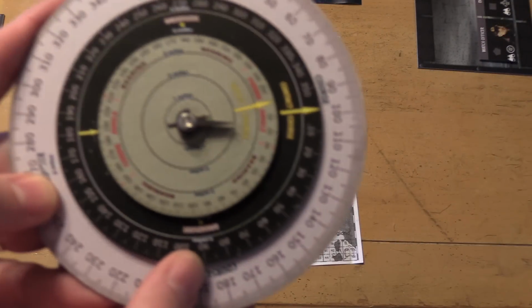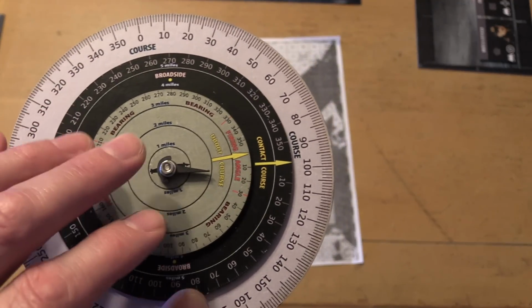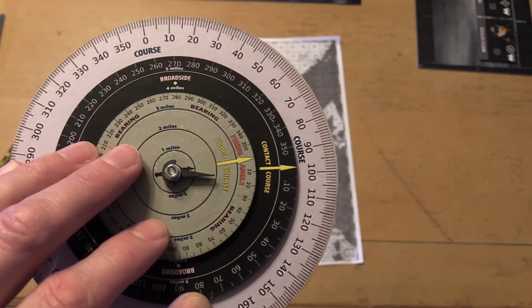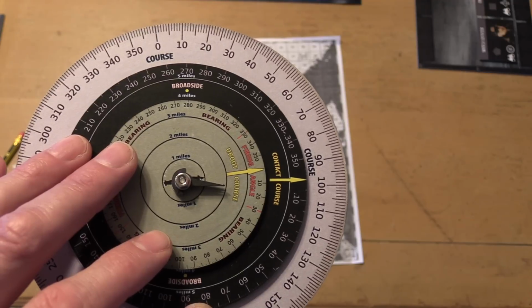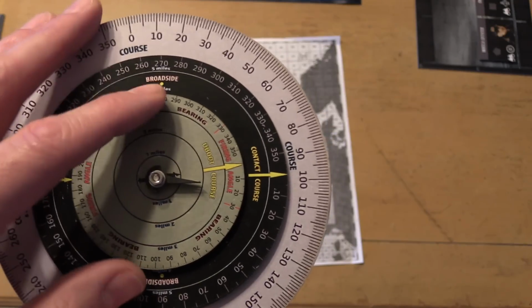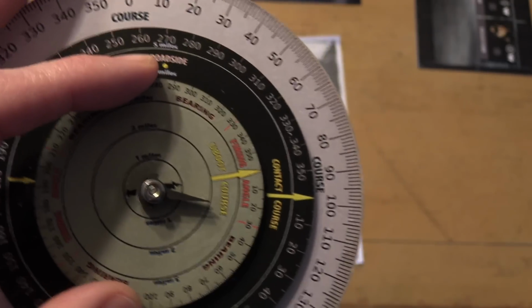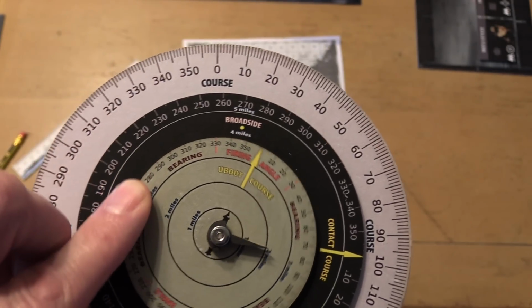All right, so now the attack dial. Our observers are up on the conning tower. They've reported to the first officer, who basically gets it on the app, that there is a contact. It will give you the bearing, the distance, and the course of those ships. The first thing you're going to do is your U-boat course.